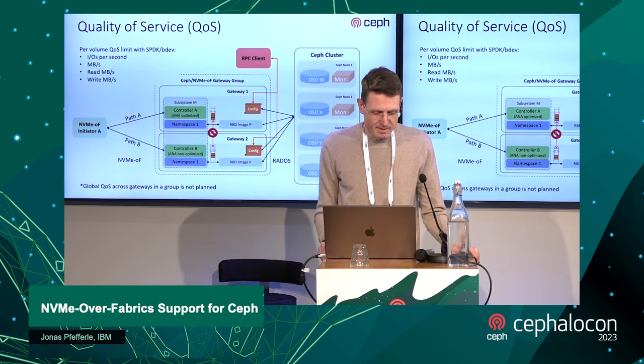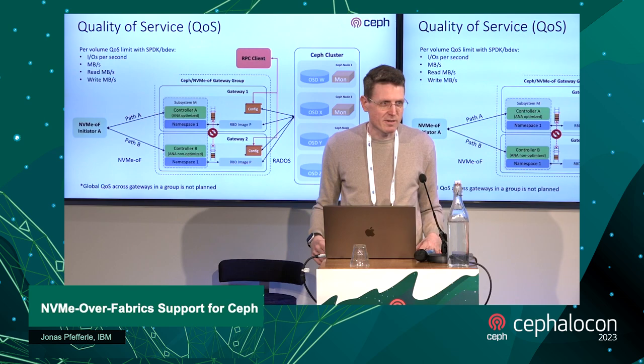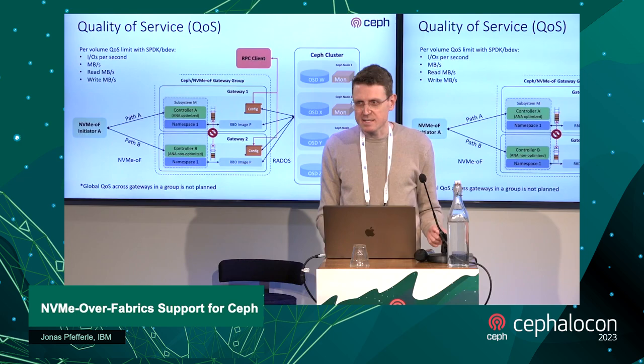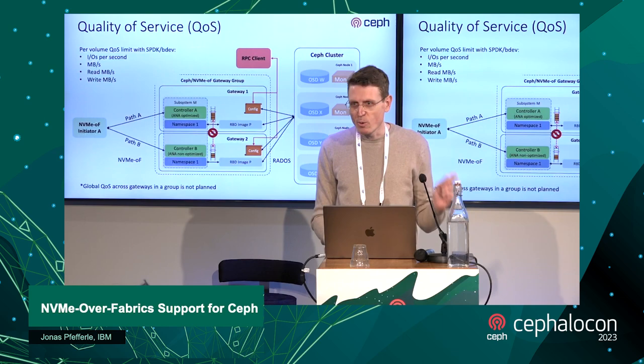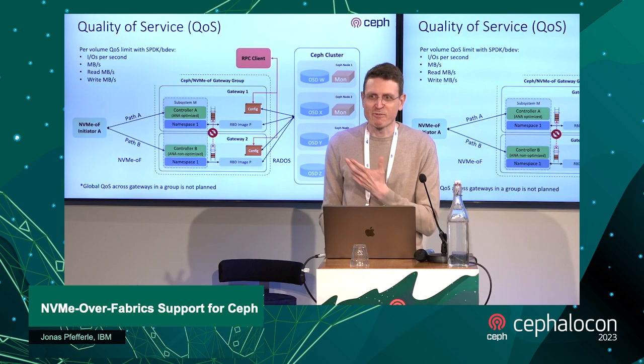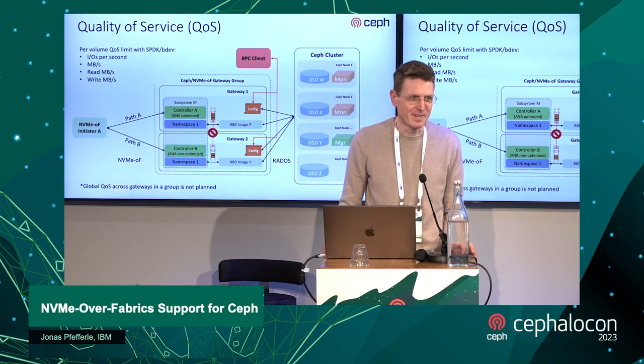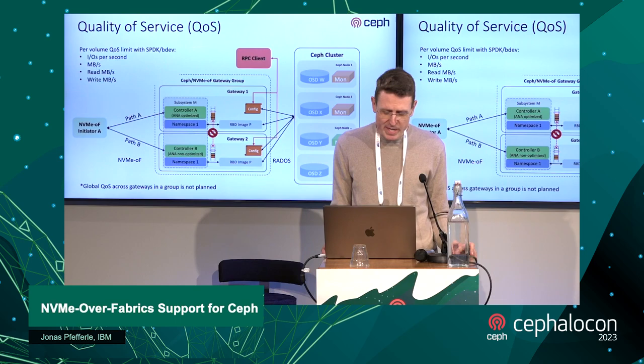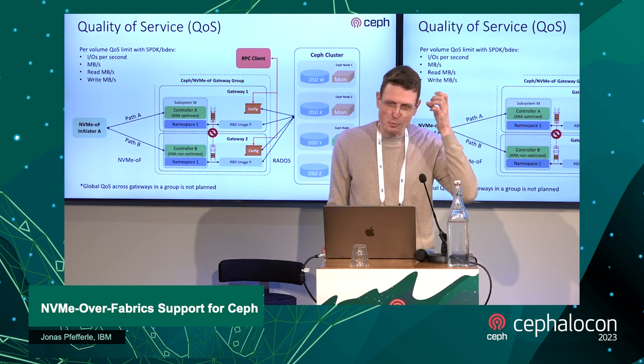And currently, we don't have a plan yet to implement QoS across multiple gateways, because we think typically how people would run this is that if you use ANA and choose an optimized path and only do IO through an optimized path, then this whole thing works, right? Because as soon as you do something like this, you need to basically have some form of communication, and that's happening on the IO path, in quote unquote, right? That's not trivial to implement and might come with some other caveats. And currently, there's nothing that we could push to the Ceph side either. So this is something we have to look at in the future.